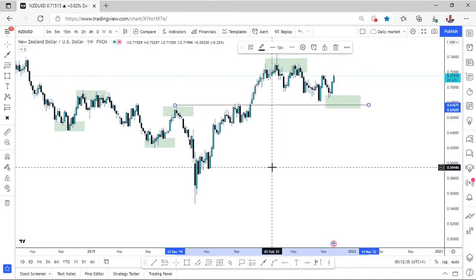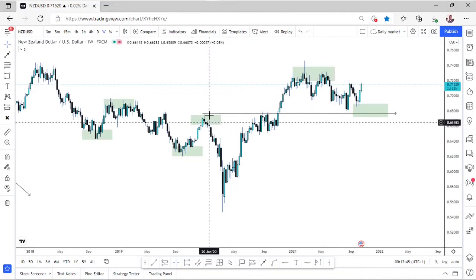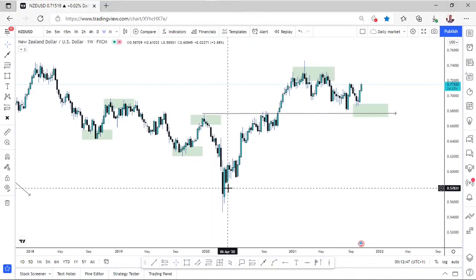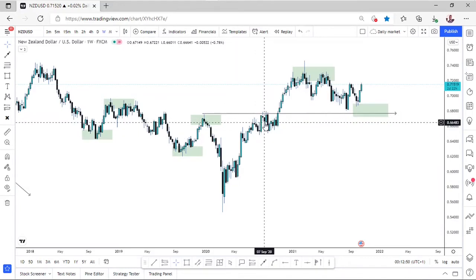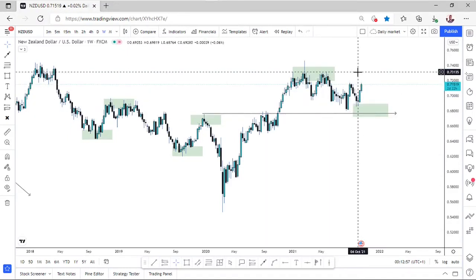As I said in my previous video, or in my support and resistance video, when the support is broken, it becomes resistance, and when the resistance is broken, it starts acting as a support. At this point, this was a resistance that brought the market down, and when the market got here, it had some issues before it broke above it. But finally breaking above it, this resistance is now acting as the support of the market currently.